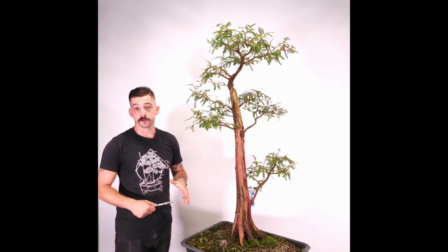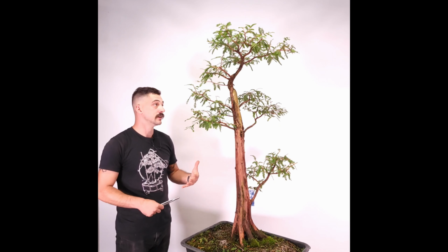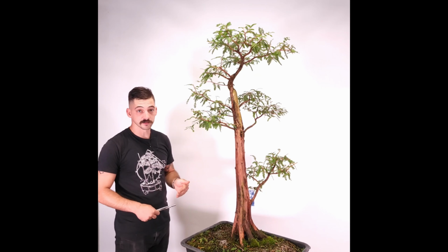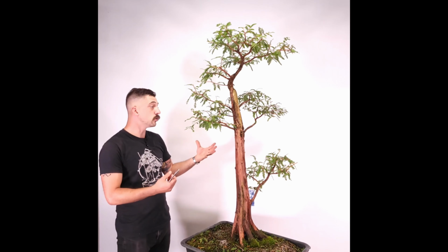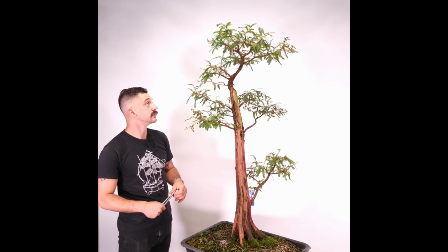Now keep in mind too, this is Southeast Louisiana. This is the native range for bald cypress, for the Taxodium distichum. So this is just the natural growth rate of them here in our zone. So if your tree is not this far along, or it's not as full as this tree is, don't be disappointed. There are things that can be done in that case.